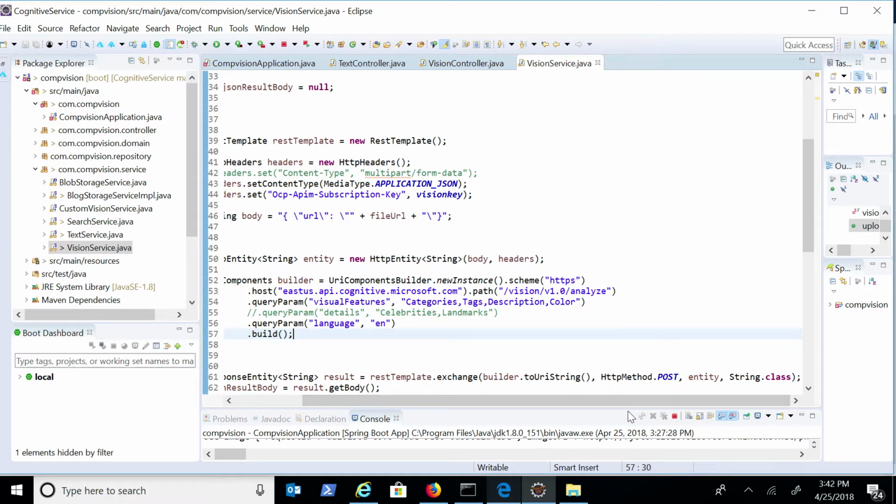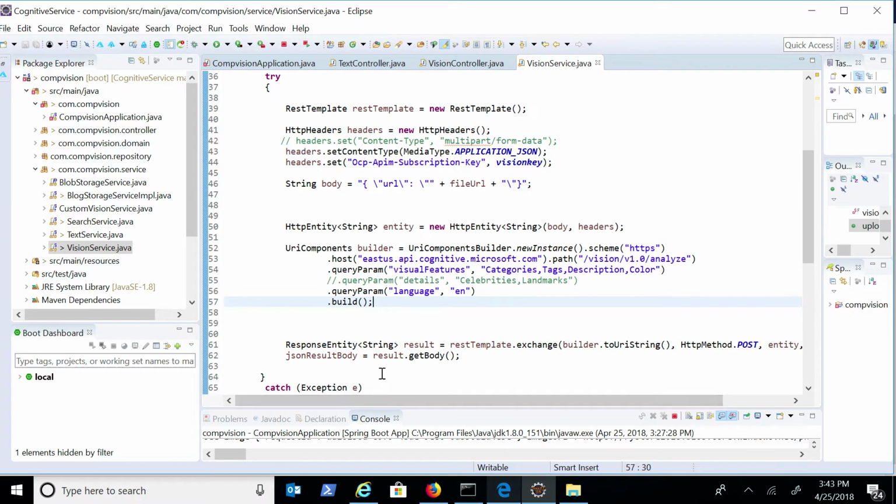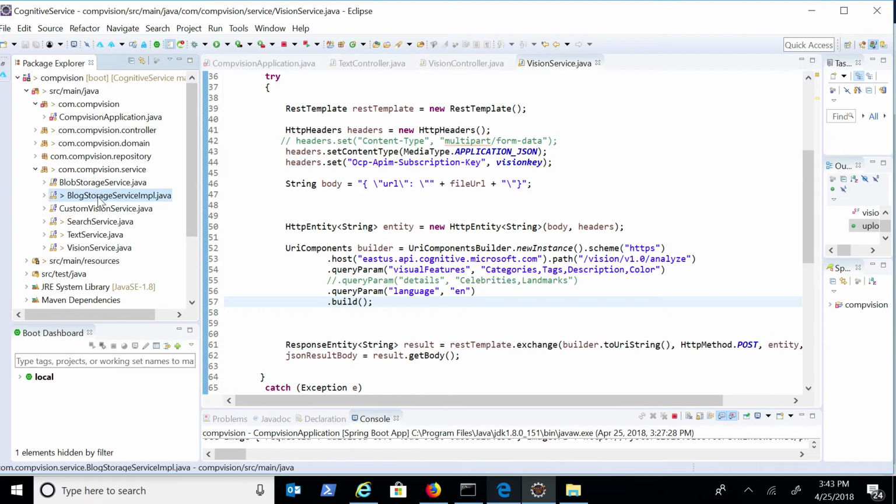You need to figure out whether the API that you're using is a POST or a GET. The entity is basically the header. Then the last thing is, what's your output going to look like? It's a JSON output. So this is what a REST endpoint call looks like in Java. Cool. Let me do a quick drive-by.